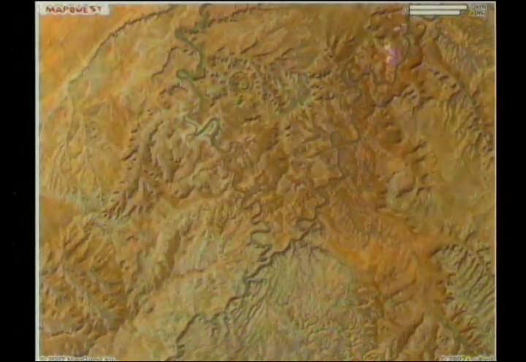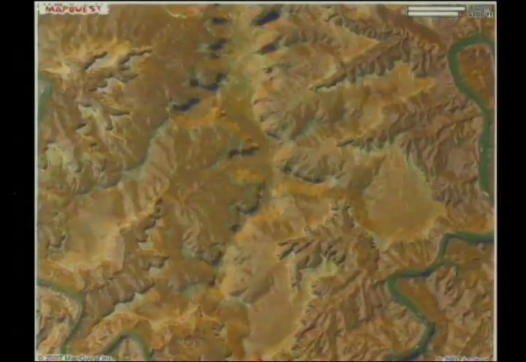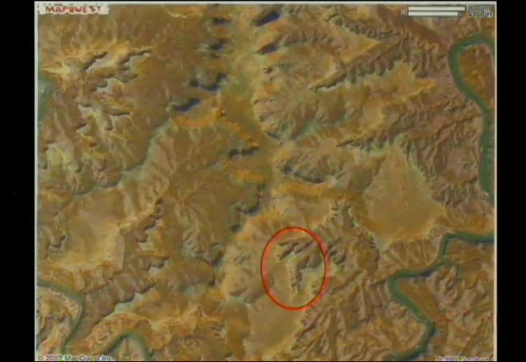Here is a Google map, and it's really hard to see there. Pardon me, this is MapQuest. It's hard to see there, but perhaps if we enlarge it a little bit, it'll be easier to see. That's the formation you're looking at. And water would have had to come up through here and drain off into this general area.